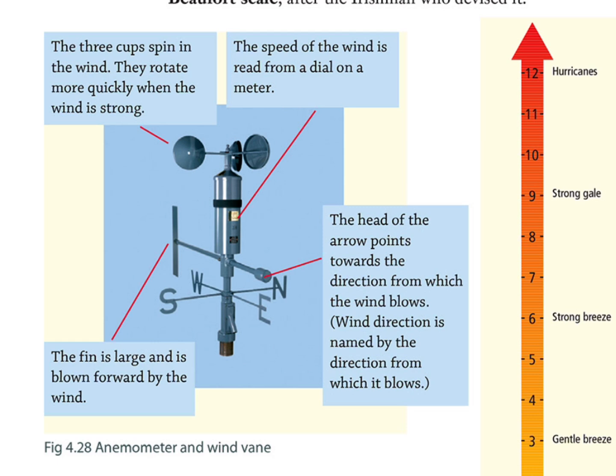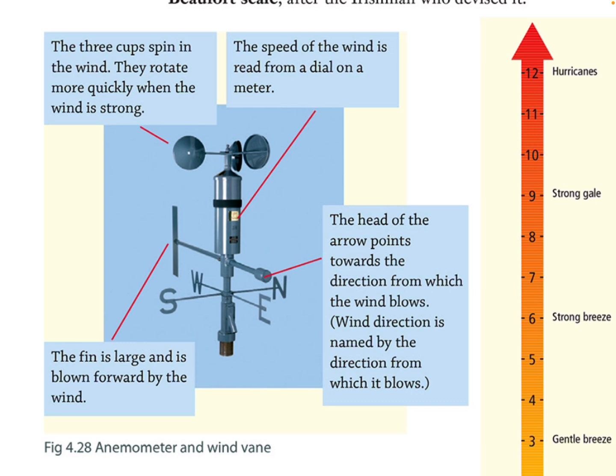If any of you are living up high, you'll find that the wind is always blowing in fast around your house, and because you're open, you're exposed to the wind. So how fast is the wind blowing? How do they know this in the weather forecast? So they use an instrument called an anemometer. So it has 3 cups or 4 cups, like you see in the second picture. And the faster the wind blows, the faster they spin the cups. That's attached to the meter, and it records the speed of the cup movement on the meter in kilometers per hour. So like when you hear them saying the wind speeds are going to go up to over 100 kilometers per hour, that's really fast and dangerous.